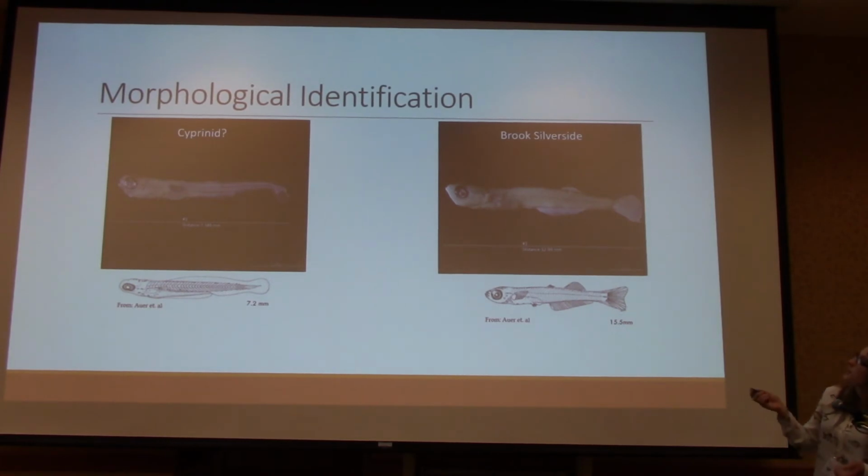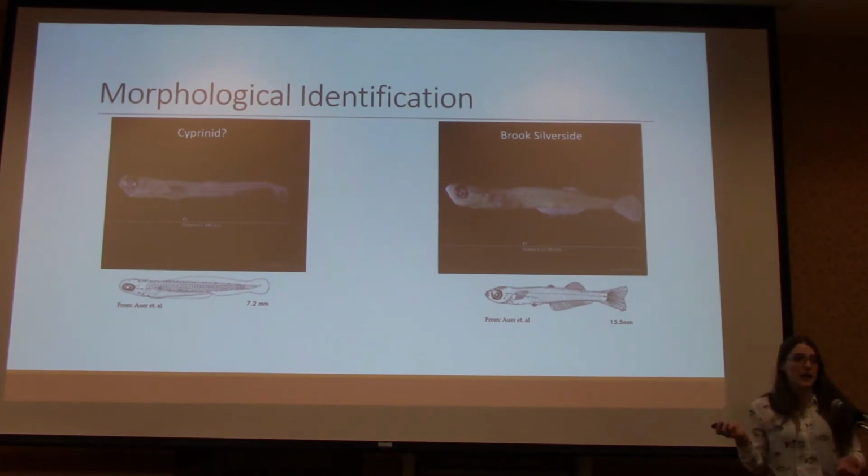What I mean by that is if you look at brook silverside, in the Great Lakes, or at least the areas that we sample, it's the only one in its family. And the description in the key, along with the sketches that they give, actually match pretty well for the fish itself. You can see the body shape is relatively the same, the placing of the fins, relatively the same.